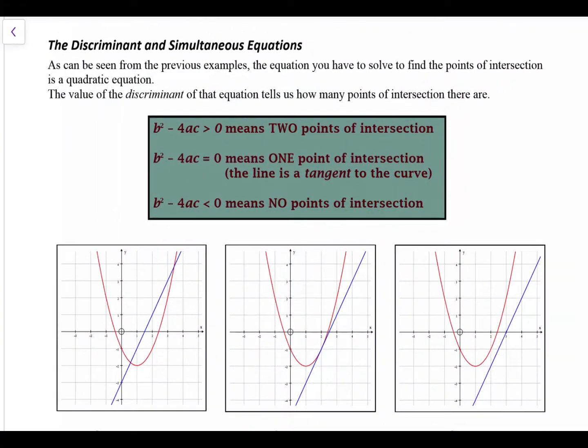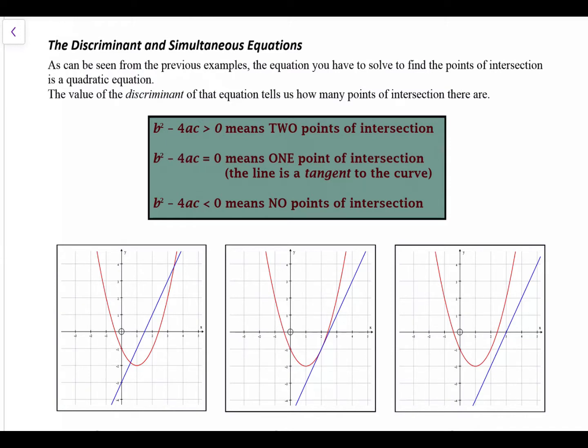More typically in the exam, you're going to find a question that asks you to use values of k like we did in the previous video, but in the context of solving two equations simultaneously. It's the discriminant that is the key in solving these questions. We found out in the last video that the discriminant was the b squared minus 4ac part of the quadratic formula, and it tells us how many roots a quadratic equation has.